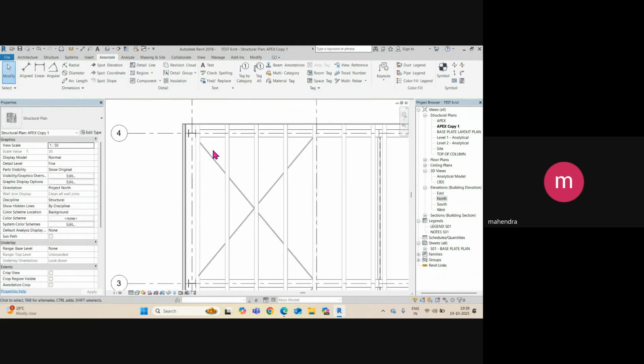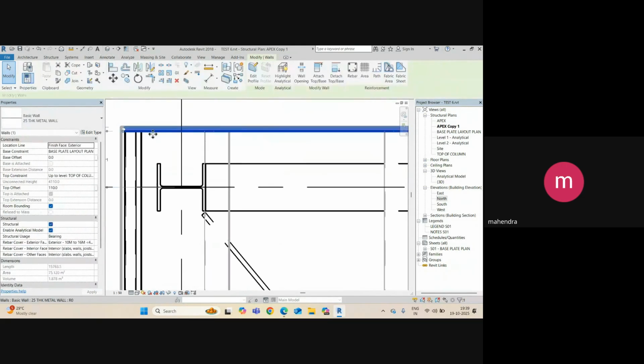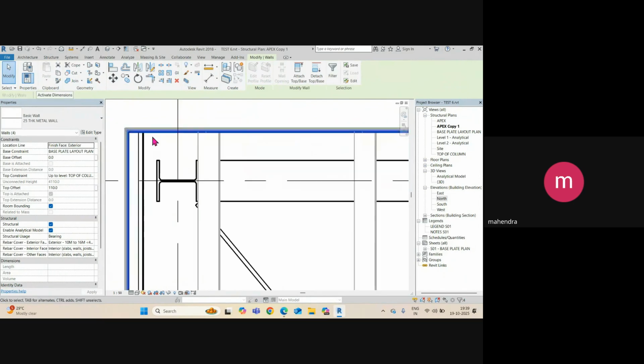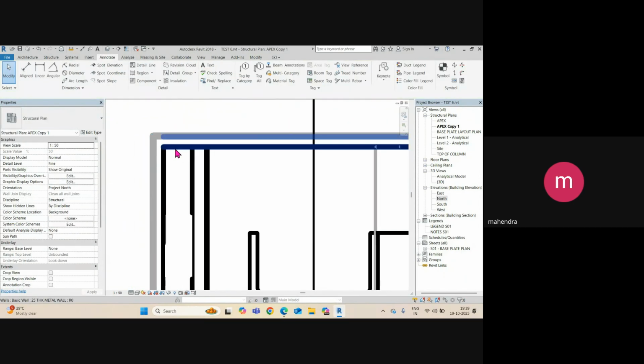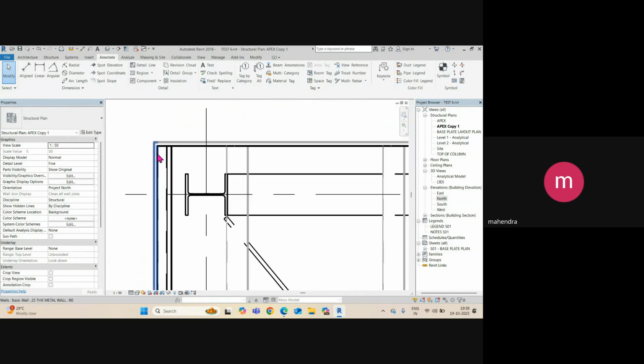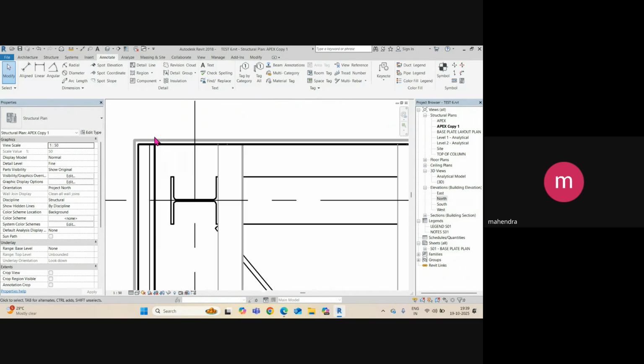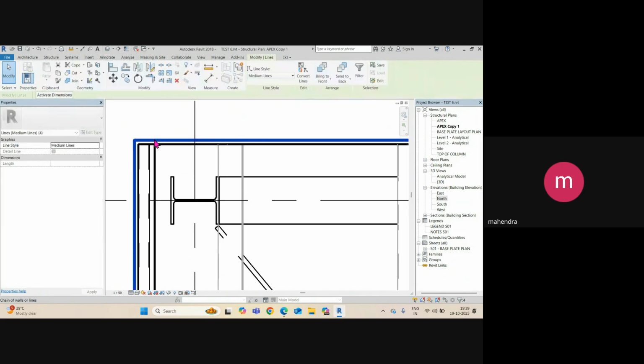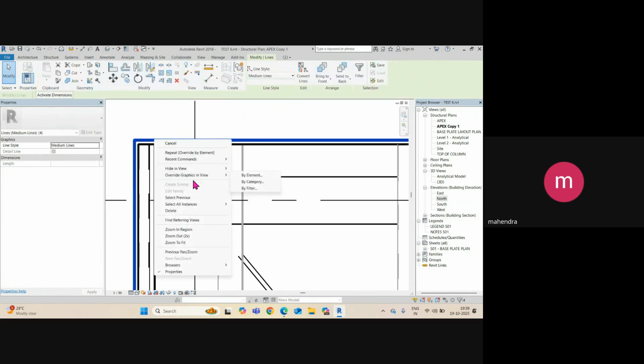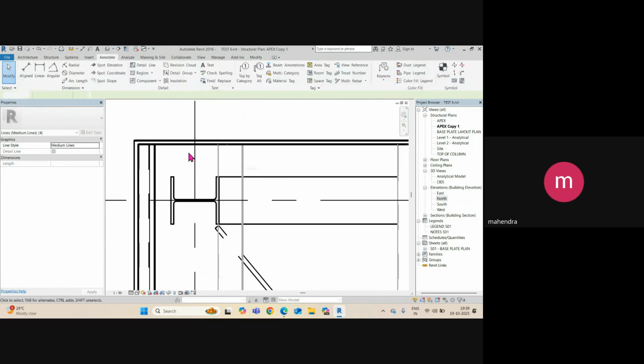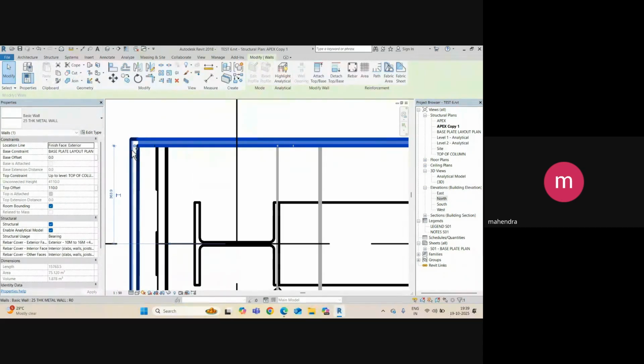Okay, so then this, what is this? So this is also a wall here. Okay, and what about this? So this is the concrete line, concrete slab line also. Okay, so this is our line. Previously we have added. So what I do, I will hide this concrete line also. Concrete wall, sheet metal wall. So say hide by element. So what is this? Yes, so this is also okay.